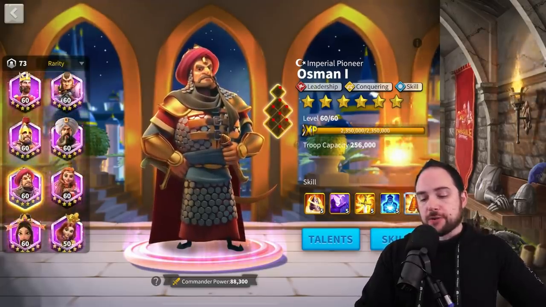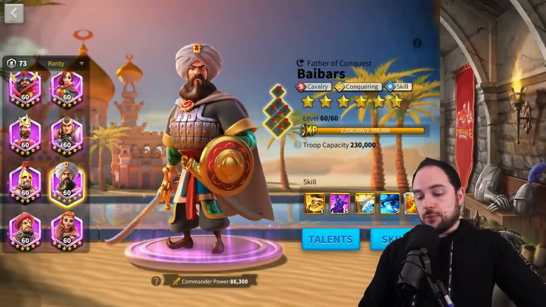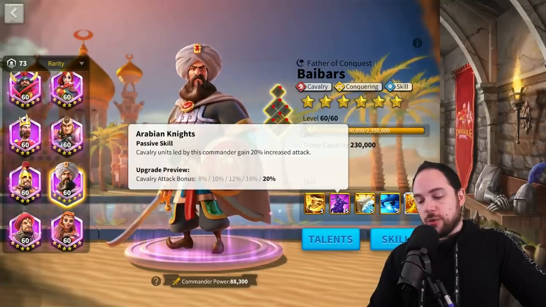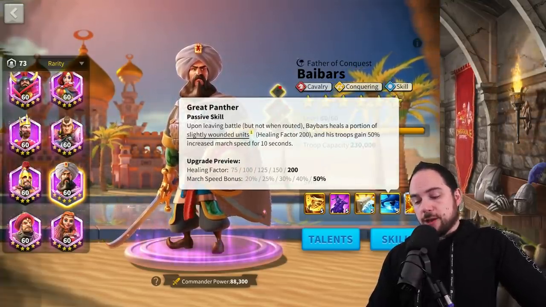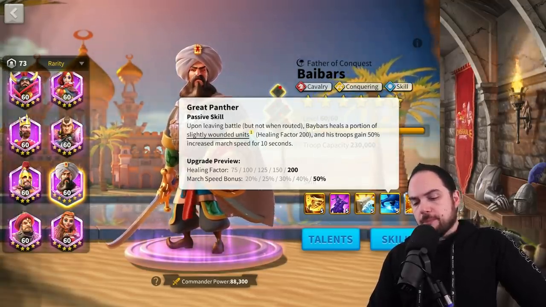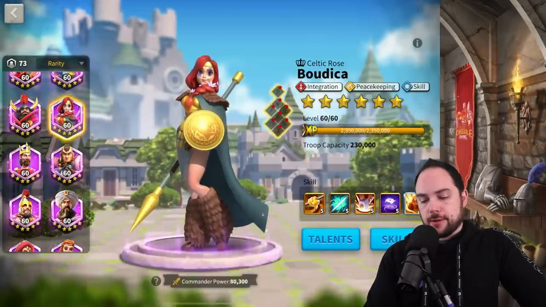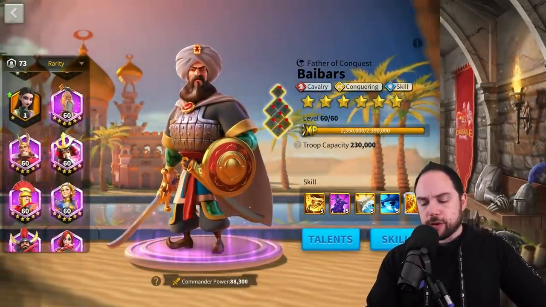And if you wanted to be using cavalry, I think that, for example, Bybars is pretty decent. His single target damage is fine. It's just okay. It does boost your attack, and when you leave combat, you are going to get a little bit of march speed, which is nice. But I don't know. Maybe Pelagius, maybe Boudica, Bybars. Those three commanders and you use cavs seems pretty reasonable to me.